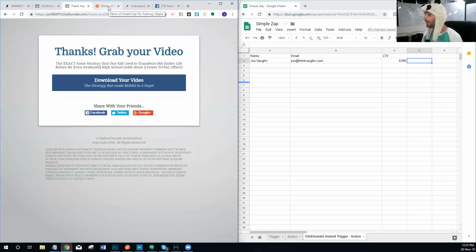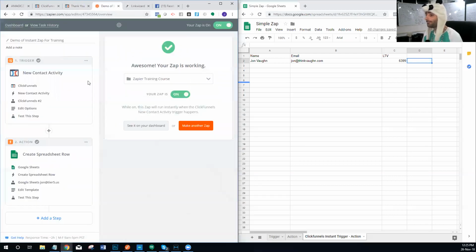And again, you can see nothing's actually happened. And if that happens, then you know what? You can go in and actually look at your task history for this Zap and see if it's actually ran yet. All right, there's Tron Legacy. He just actually came in. So like I said, when things say instant, I want you to understand that a lot of times Zapier doesn't have control on that.